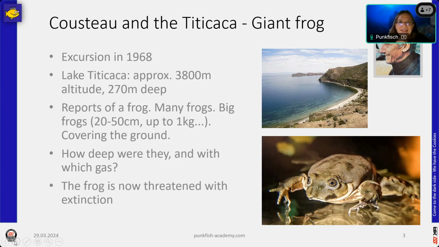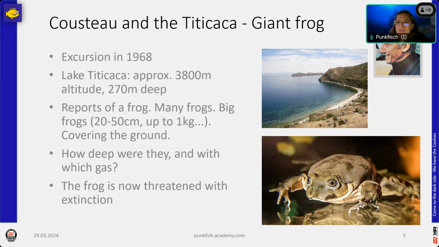They went to Lake Titicaca, which is one of the highest lakes worldwide. It's at nearly 4,000 meters, and it's also a very, very deep one. So this is at an altitude where altitude in fact matters a lot, because there we have all the effects of being at a higher altitude and needing time for our body to adjust to this altitude. And then we do have serious changes in decompression, because the pressure at this altitude is a lot different from our ambient pressure at sea level.